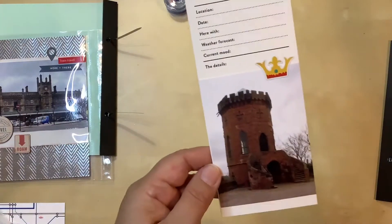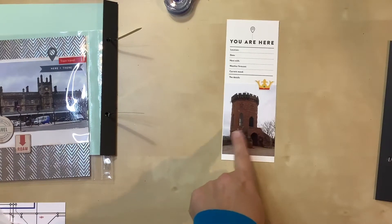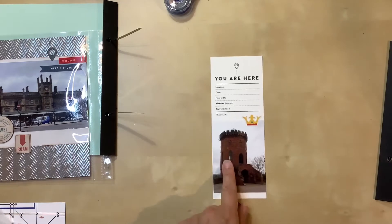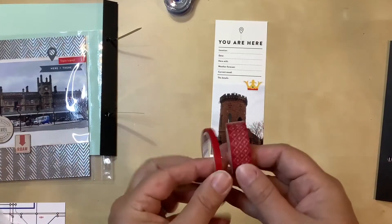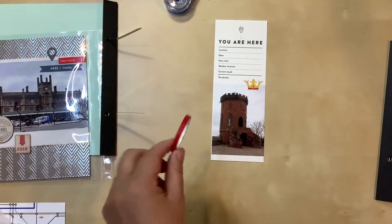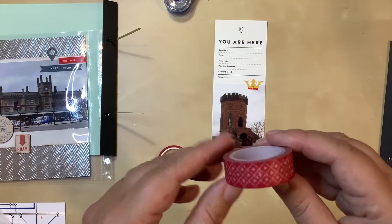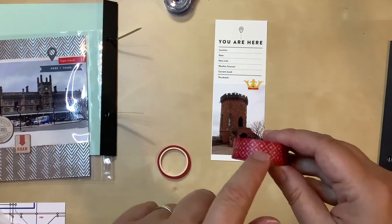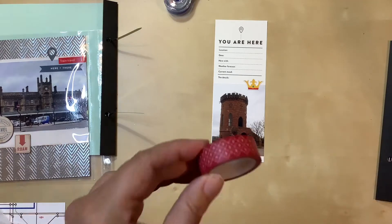I have the photo and the crown adhered, and I love it. Given that the construction of Shrewsbury Castle was ordered by William the Conqueror, I figure the crown is pretty accurate. Then I grabbed two washi tapes — one plain narrow red, which is boring, and one with a nice pattern but too wide. I could tear off a strip and cut it in half so the width isn't so bad. I may just try it and see what I think.